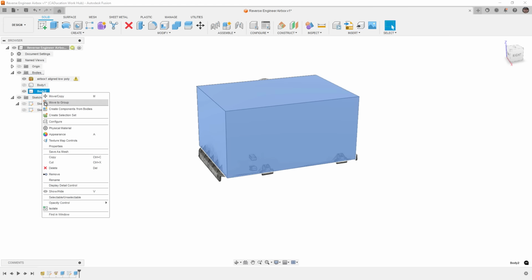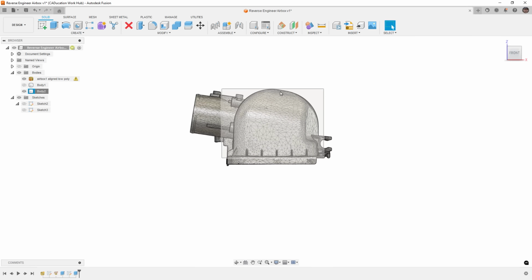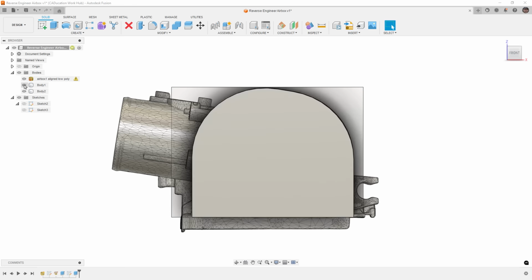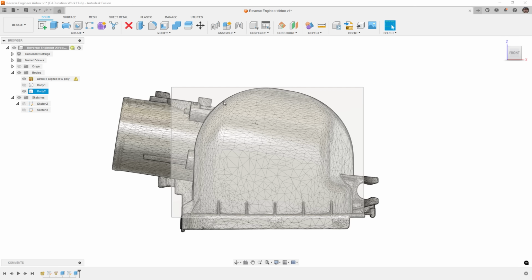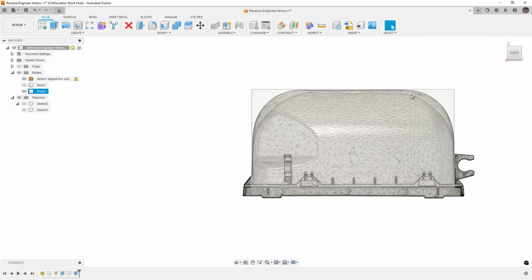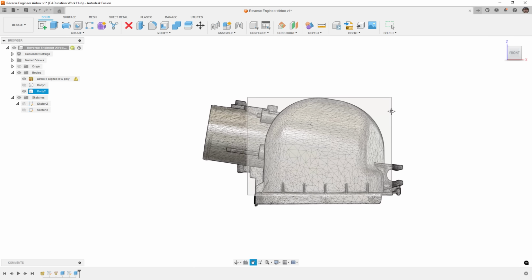I'm going to right click on the body, change its opacity to something a little bit lower so I can see inside of the design and kind of look where we're at. All right, so remember from the side, we've got this shape. So that's going to define everything that we see in this direction. So really all we have to worry about is kind of matching it from here. And there are two kind of defining factors here.